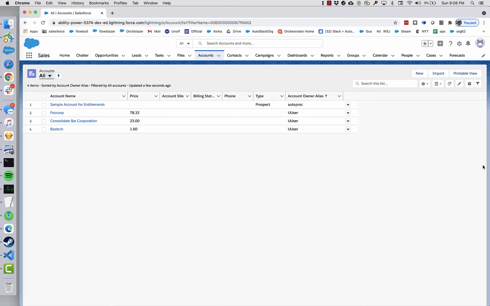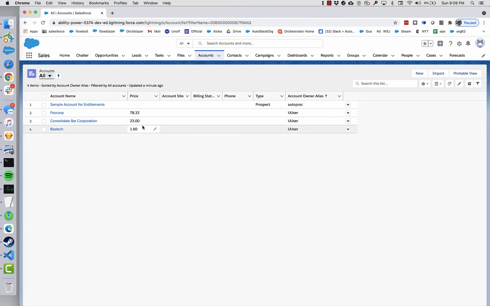All right, let's demonstrate some collection math. The goal here is you've got some records. In this case, I've got accounts and they've got prices, which I acknowledge is dumb. Accounts don't have prices, but I just created this custom currency field on account and was utterly lacking in imagination, so I called it price. So I've got three numbers here, and I've got some accounts here, and I've got other accounts that don't fit.